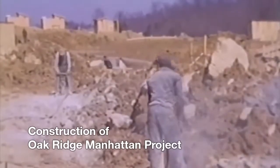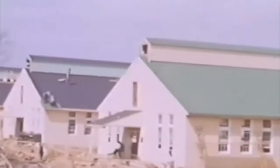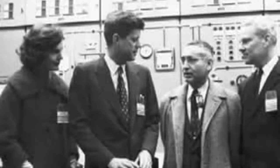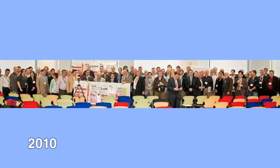I think things will proceed differently this time than they did back in the 50s and 60s. Back in the 50s and 60s, you know, you had government appropriations to national labs, which led to development of this technology. I don't think that's how it's going to happen this time. I think it's going to be a fusion of the enthusiasts and private industry. Enough people now, thanks to the internet, are learning about the potential of lifter and thorium, and they're asking hard questions.